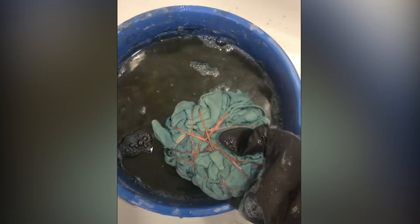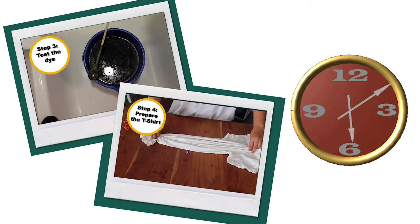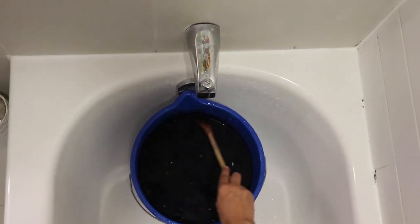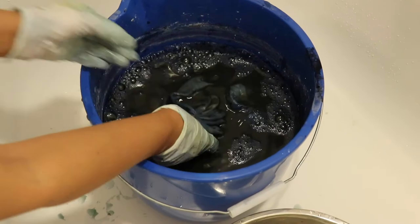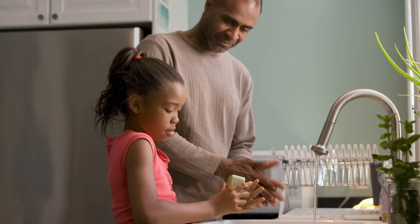Natural dyeing is a beautiful process that can be broken up into steps and can span two or more days depending on the results you want to achieve. It can be slow and time consuming, but the steps do not have to be done all at once. At any point, the pots and fabrics can sit and wait. For example, you can pre-wash and create the vat one day and dye another day. The t-shirts must be pre-washed. Kids under the age of 18 should be accompanied by an adult.